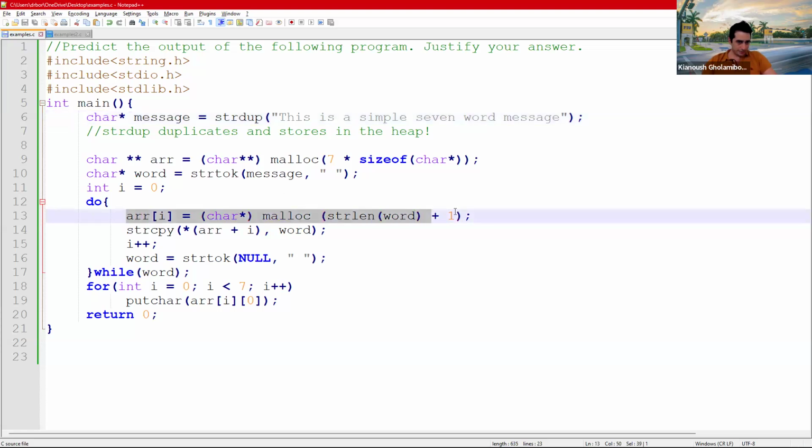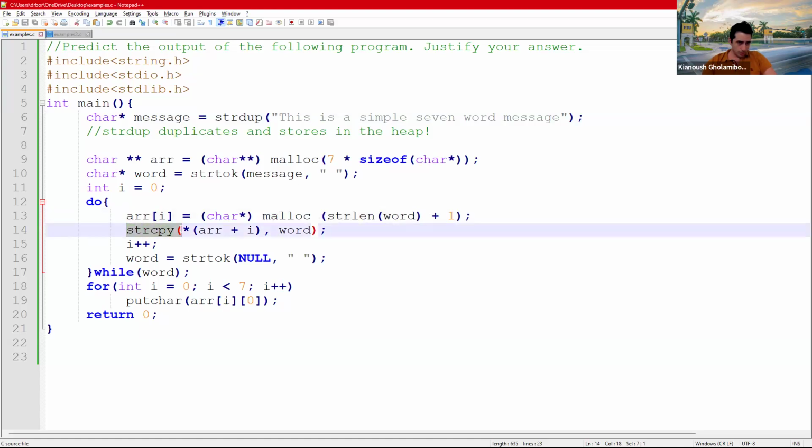After you allocate 5 bytes here, you're going to use strcpy to copy the word, which is going to be the first word of this message, this, into this location. This location, when I is 0, would be the beginning cell of the array.